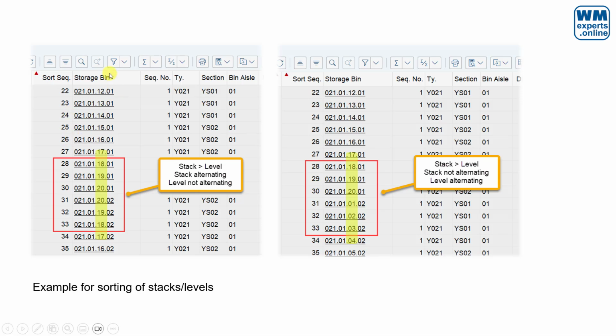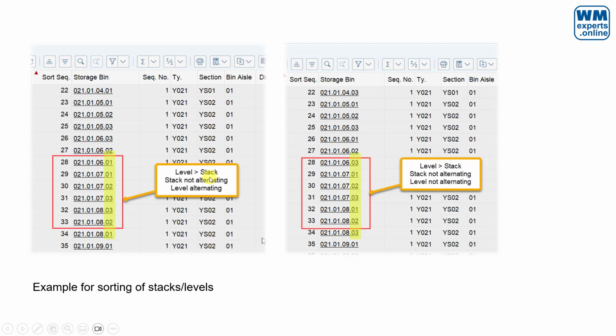Here's the sequence number. We are filling all stacks. In this example, we are doing this in an alternating way, and you see we have a total of 20 stacks. So once we have reached the 20, we are again counting down the stack for the second level. And if we are doing this in a non-alternating way, you see here we have reached the 20 and we start from 1 again for the second level.